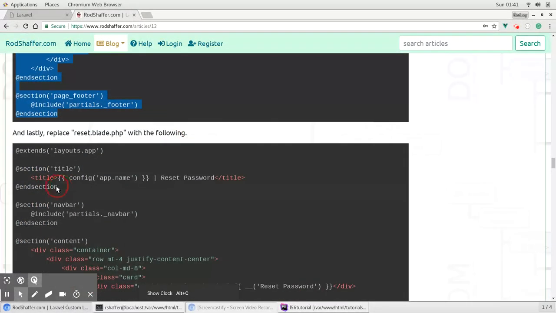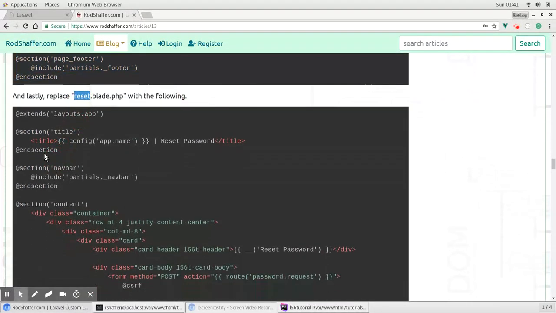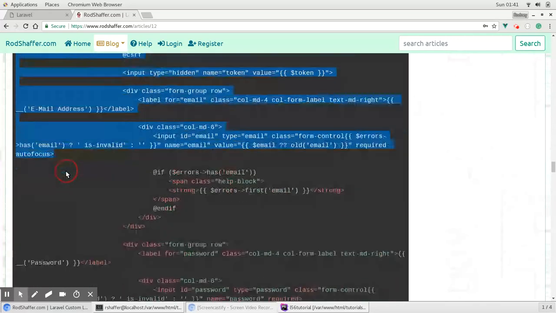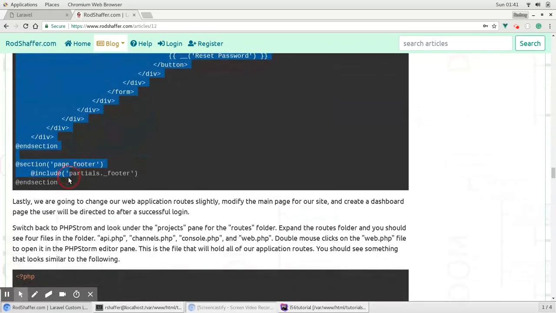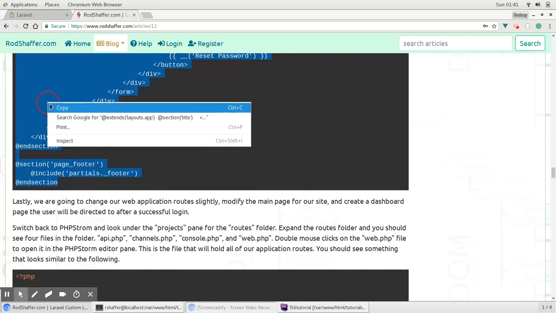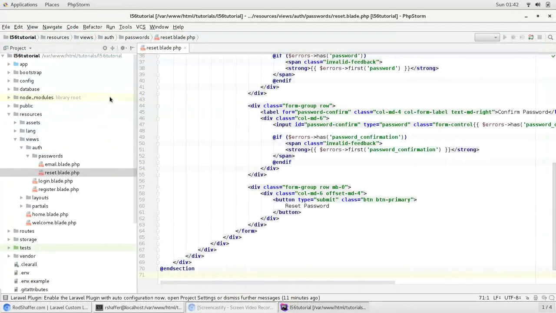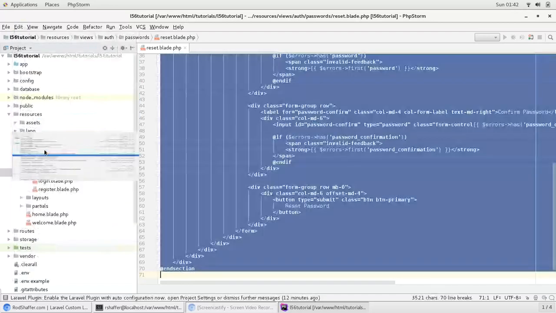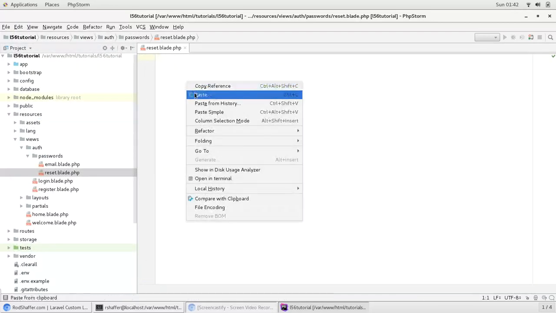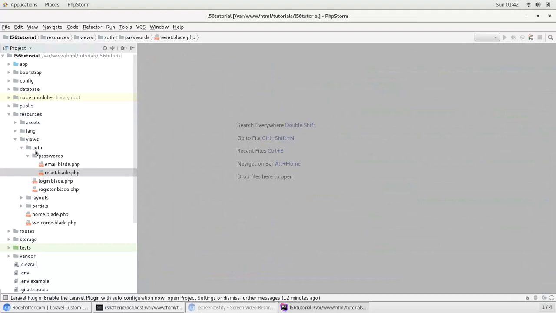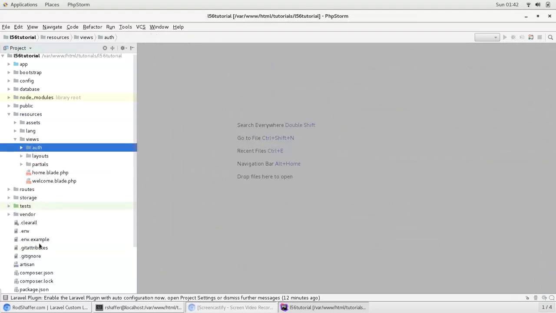So if we scroll down, the next one is the reset one. So we're going to go ahead and copy all that. Same thing, edit, select all, clear it out, and then paste that into there. Okay, so now we can close that up. We're done with that.